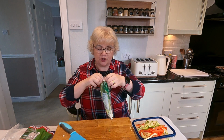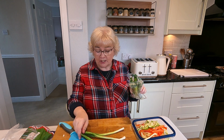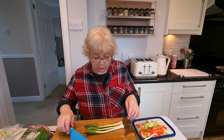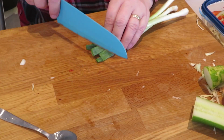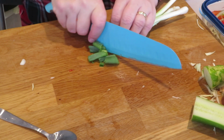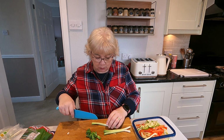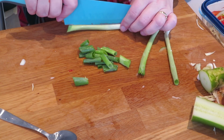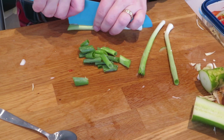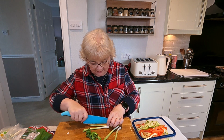Some spring onions or scallions if you live in that part of the world. About 3. It's up to you. These are nice and clean, these ones, so I'm going to just chop them. Now then, when they get to this stage, what we need to do is take off the end and we're going to slice it down the middle. We're basically julienning a spring onion, which, yeah, it's hard work.